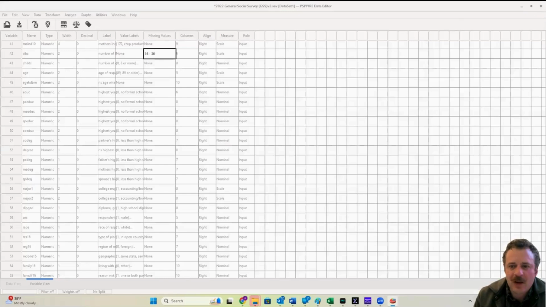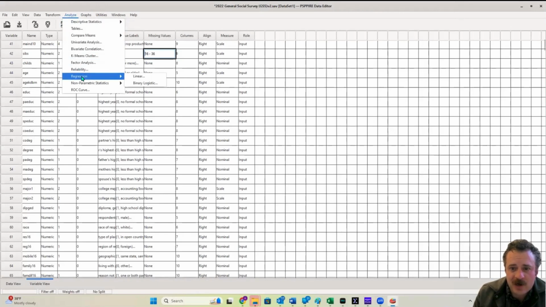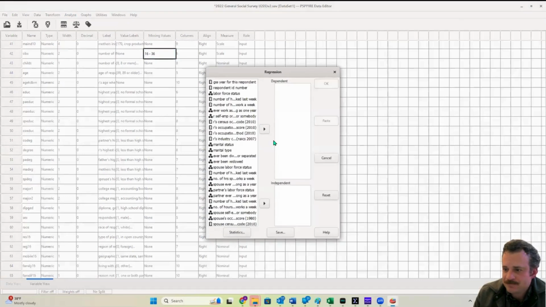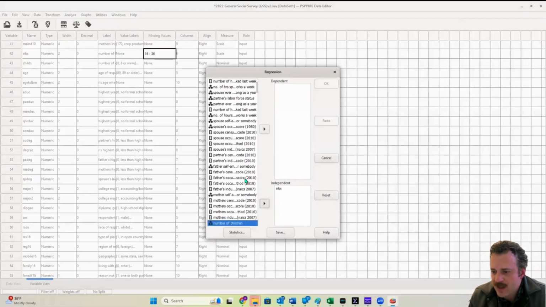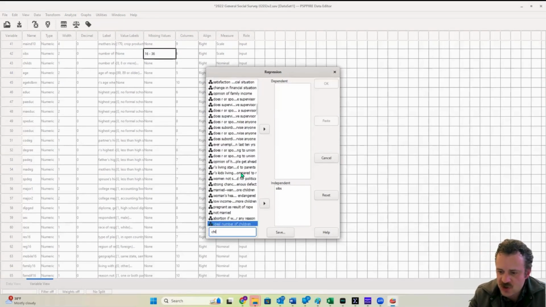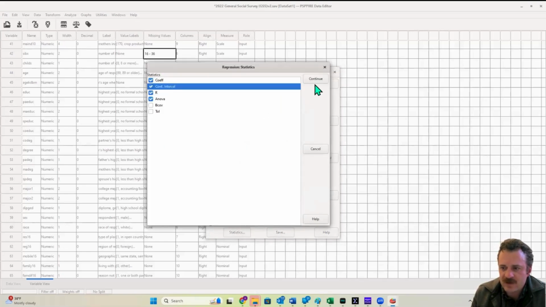All right. Let's now run our regression. So we'll go to Analyze, Regression, Linear. We have a place for independent and dependent variable. So our independent variable here is sibs, and our dependent variable is chldidel. Okay, before you click OK, make sure to click on Statistics and click on Confidence Interval.